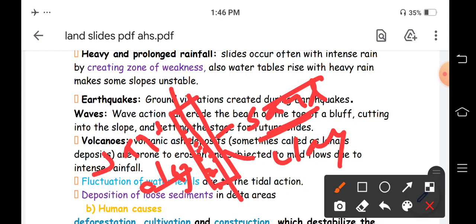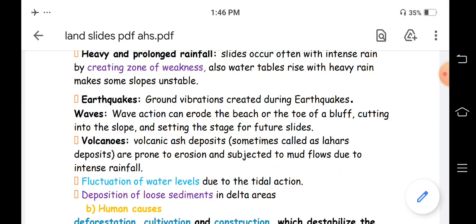Due to this permeability, water can percolate through this soil, or if there is heavy rain, this soil particle will try to slide down in the downward direction, and along with this layer, they are in contact with the sandy layer. This sandy layer also tries to move in a downward direction.